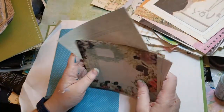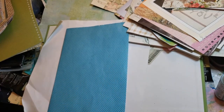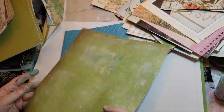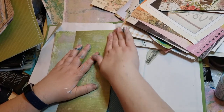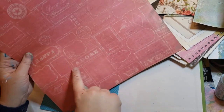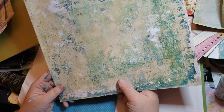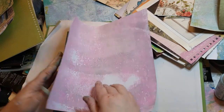And then I have these Webster's pages, which are also so cute. It's just this book's going to end up being like 10 inches thick by the time I'm done. It's ridiculous. I don't know if this page will go in or not. But whatever pages I don't use in the book, I can use for backing on tags. So, you know, no big deal. That one's still big. Oh, and this one I was going to cut out these bits to put throughout the book. And this was supposed to just be, you know, I was just cleaning the plate. And of course, cleaning the plate is when you always get some good grungy stuff. So I'm not crazy about that, but I will add layers to it.